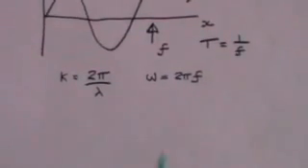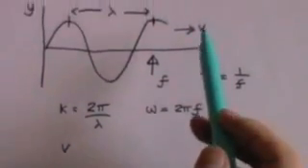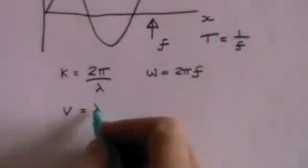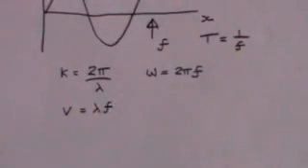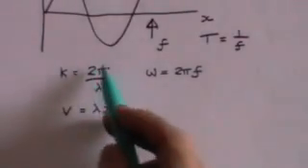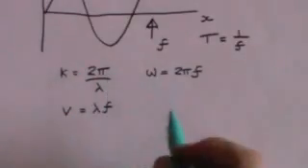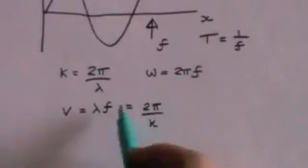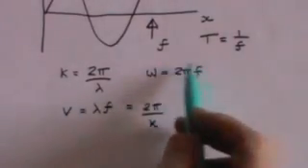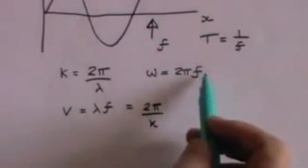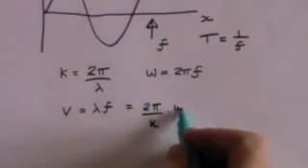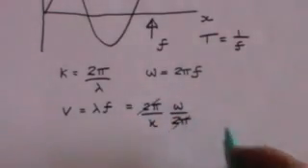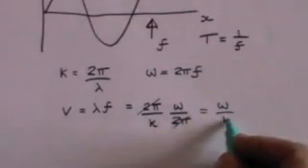Now the velocity of a wave, that's v here, is given by the wavelength multiplied by the frequency. And the wavelength, you can see from this formula here, is 2 pi over k. So the velocity is the wavelength, 2 pi over k, times the frequency, which we get from this formula. Here the frequency is obviously omega over 2 pi. So omega over 2 pi. The 2 pi is obviously going to cancel, and that simply gives you omega over k.